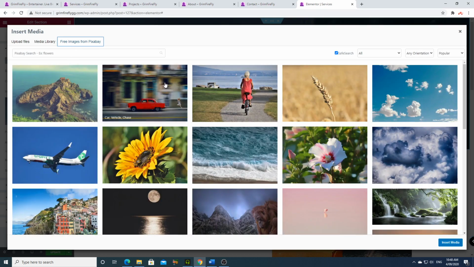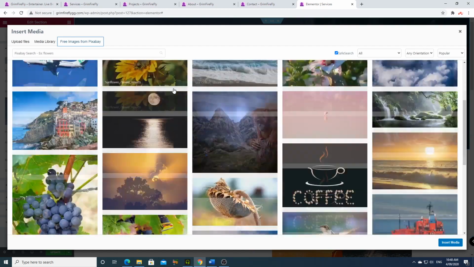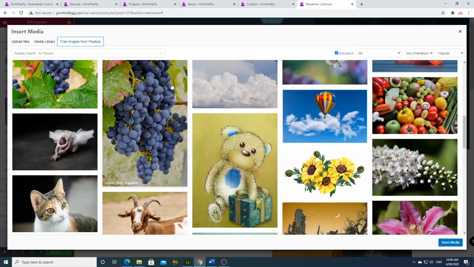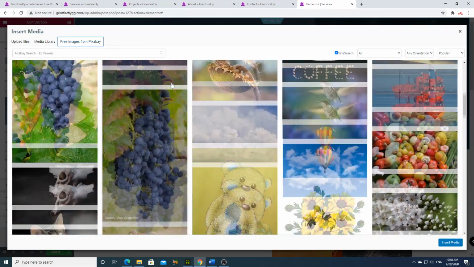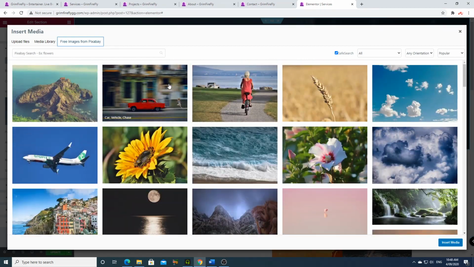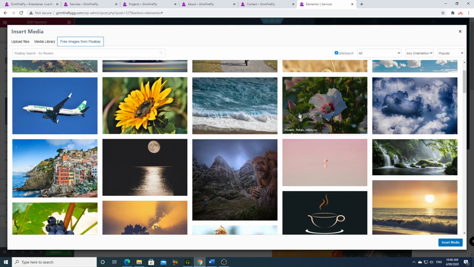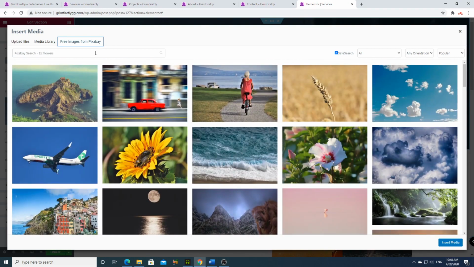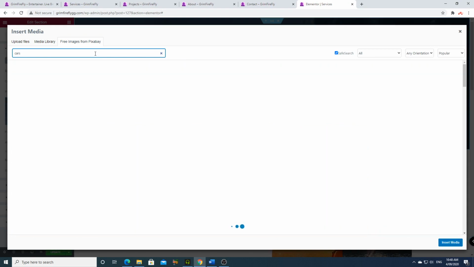Now, all these images are free to use on your website, and you can just scroll through. There's literally probably millions, just a couple of thousand at least. So you can go and grab those, and they look pretty nice. And we can search for images. I don't know, cars. Let's just look up cars in case you're making a car website. I don't know if this will pop up with anything really significant, but it should have some car things.